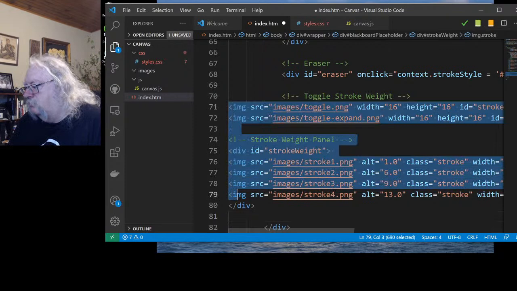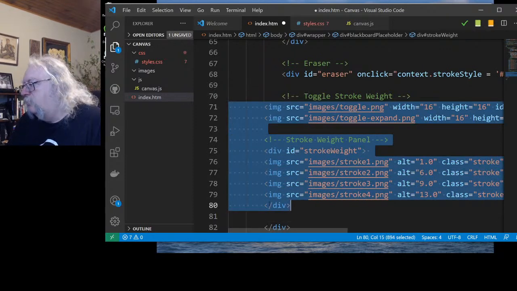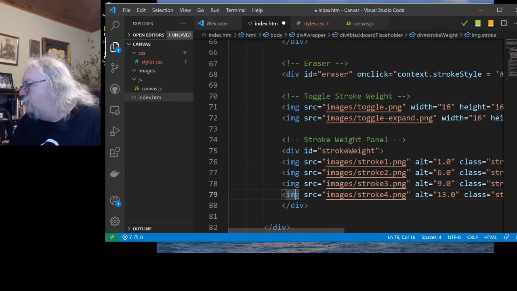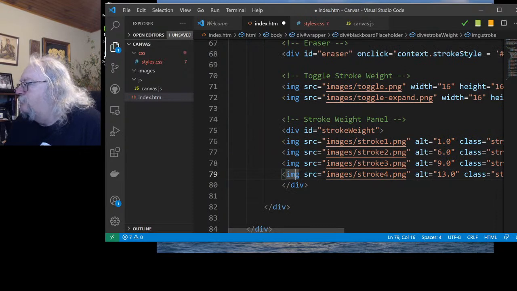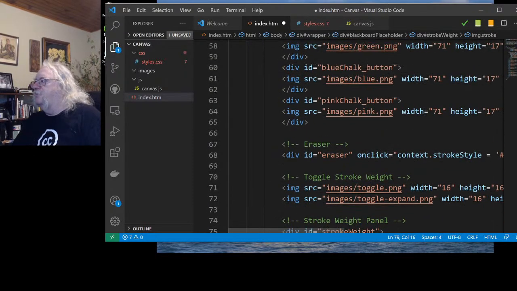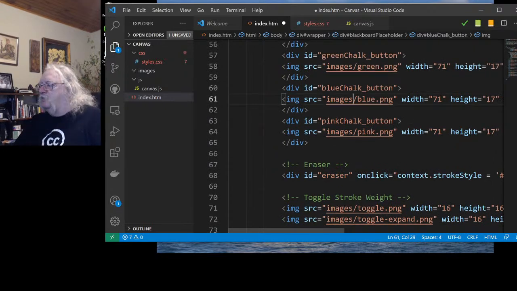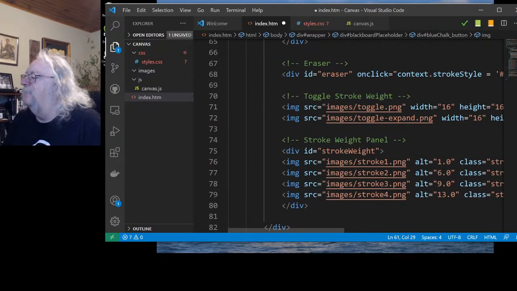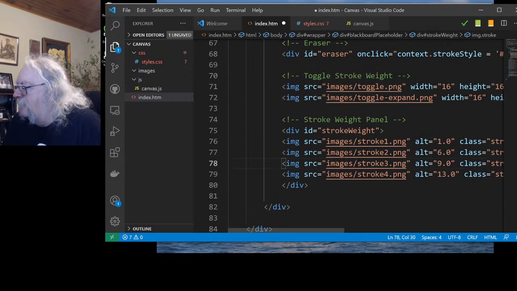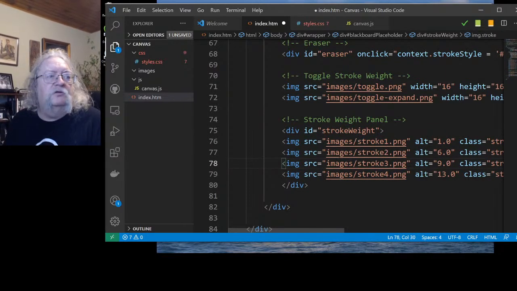So, and again, we'll indent this because here's some images. Oh, and that's how he's styling all this stuff, with an actual image. Okay. Again, I wouldn't use images for these. I would have just used a red line, a blue line.